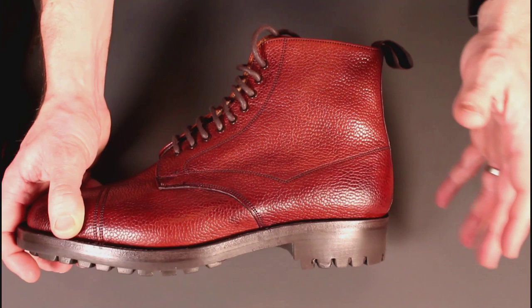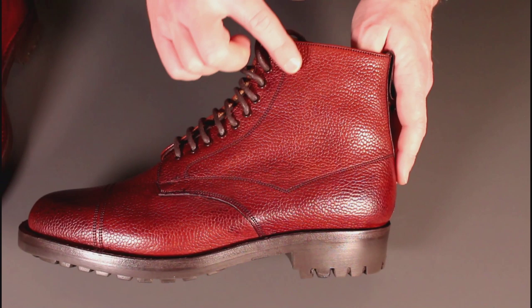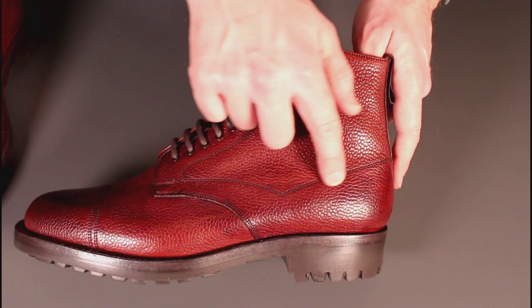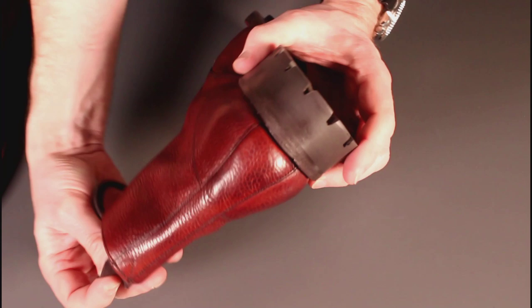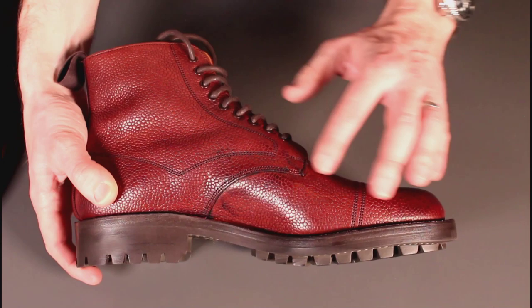The more you look at them, the more you see little bits of flare and flamboyant detail that might not catch the casual spectator's eye. Once you get these in hand, you realise where the money goes. This detail on the quarter here is really beautiful — it reminds me of the flare you get on a western shirt, but still very subtle. The stitching arc has a little box stitch detail partway around, really very nicely done and very fine stitching throughout.